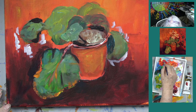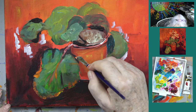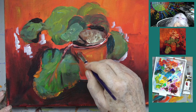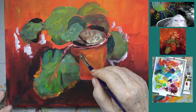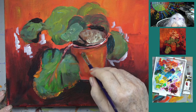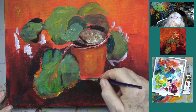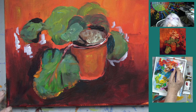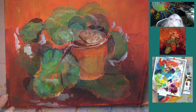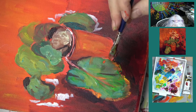All right, now back to the reds. Want something, here's some red and brown. Let's try that. I want something darker right here. That dark, maybe. Not sure if I want it that dark. Let's try a little cad red with it. All right, so that's my shadow part. Again, the brush strokes are going down, still woven like you saw the way we did the background. We're still weaving them. So now there must be a question or two, John. There must be. Bet there is.